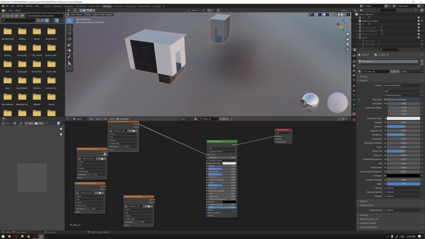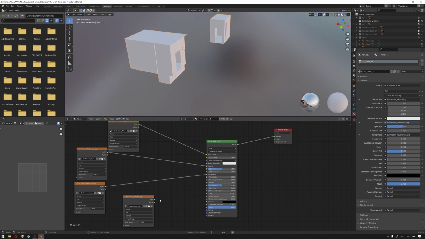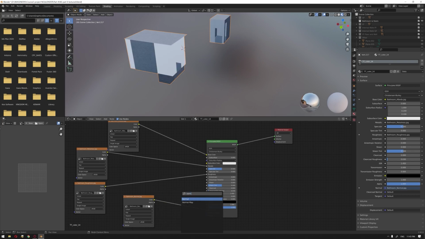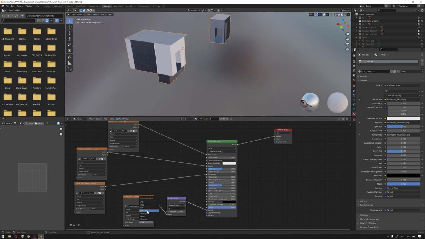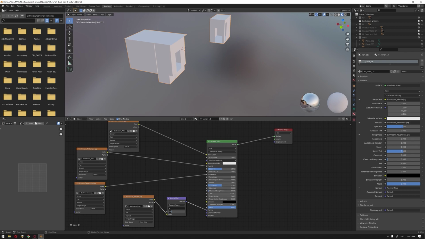We're also going to connect the metalness and the roughness, and also the normal, for which we need to add a normal map node between them and set this to non-color. Give it a strength of, for example, 1.2.